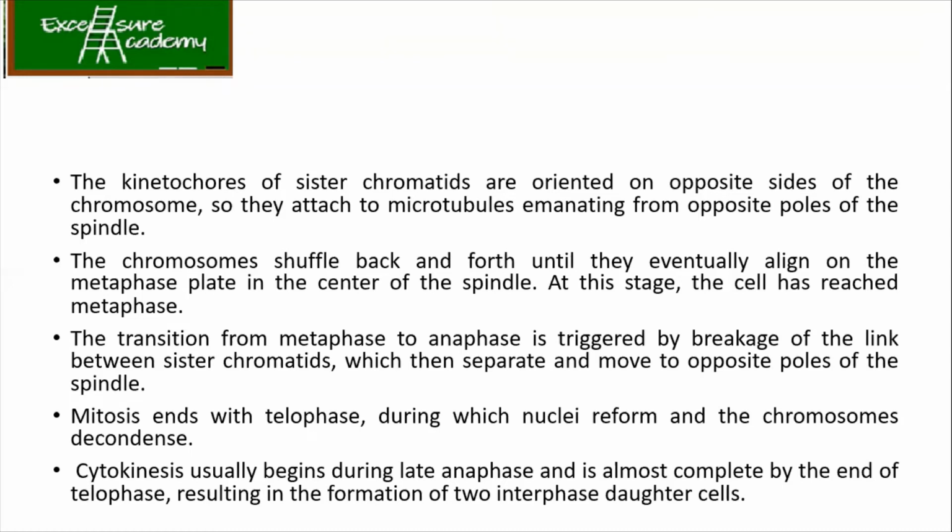Then there is a transition from metaphase to anaphase. Now this is possible only when the proteins which are keeping your sister chromatids together are broken down. If we don't do this, what will happen? The sister chromatids are not able to be separated and then they cannot be taken to the opposite poles. So there are certain proteins which ensure that the chromatids are held together. We'll come to that. So mitosis is going to end with the telophase, during which the nuclear envelope reforms and the chromosomes start decondensing. That means it will go back into interphase. Okay?